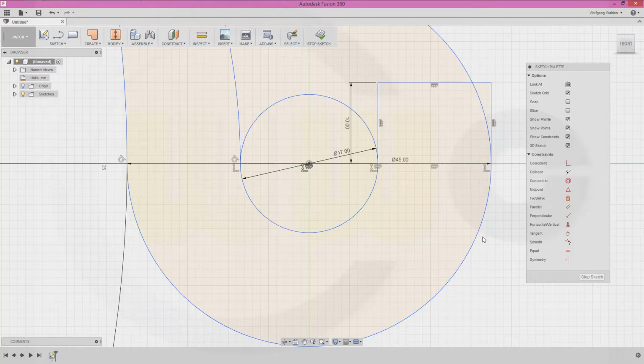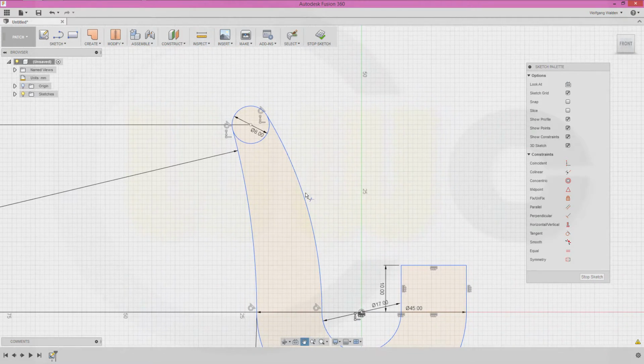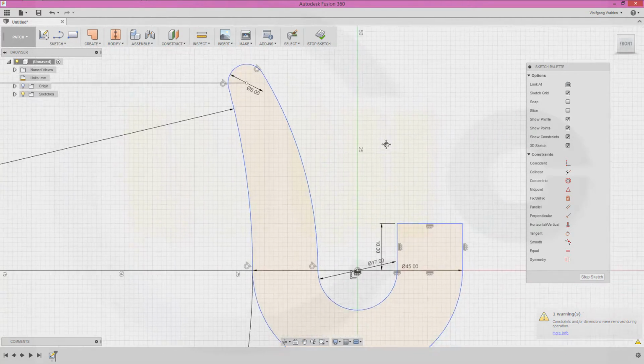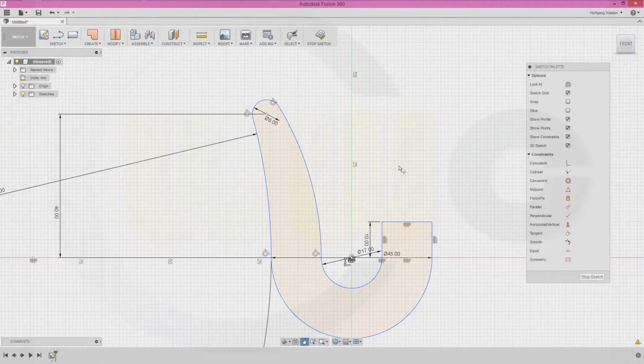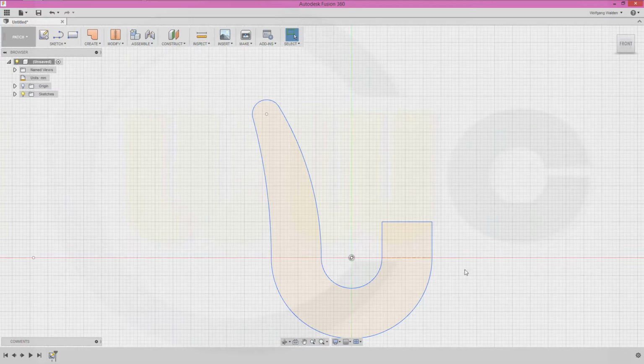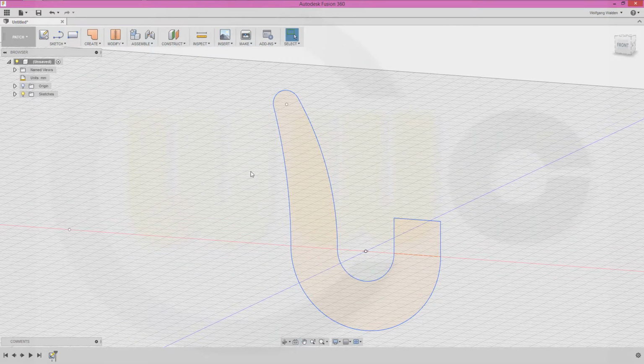Now let's trim. And that's my first sketch. Yes. Stop sketch and go for the next one.